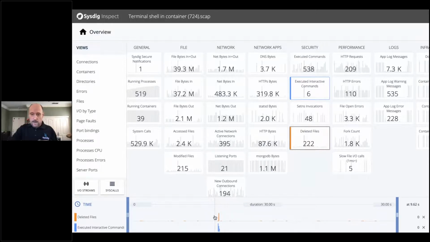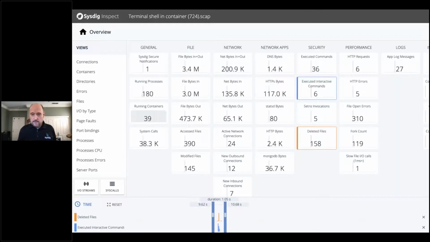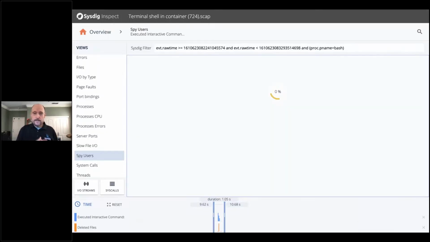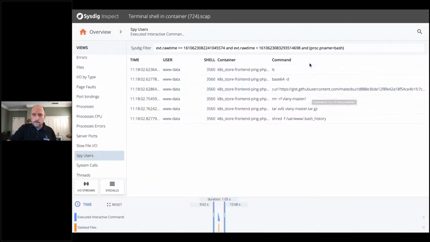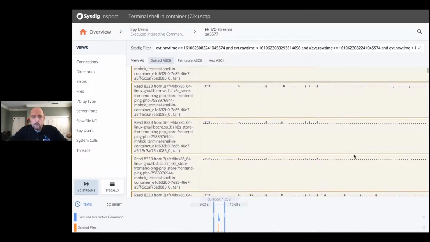Now I see my little hotspot in my before, during, and after sort of right in here. Now it's a ton of information, but by zeroing in on a certain thing, you cut down on that amount of information, right? And from here, as an example, I can click on this tile, and now I'm going to get right into, and it'll look an awful lot like what we looked at in the activity audit. But I actually can go even further where, as an example, I see the same thing, sort of reverse order here. But I can even go into this file and reconstruct the contents of what happened in particular, right?